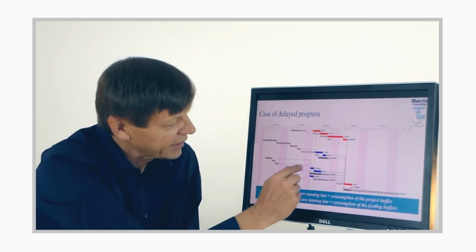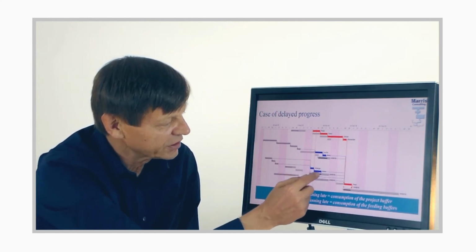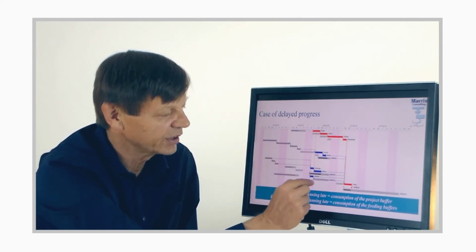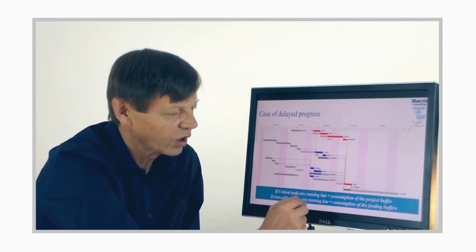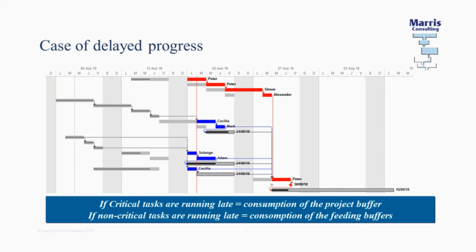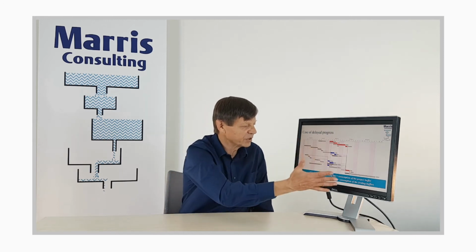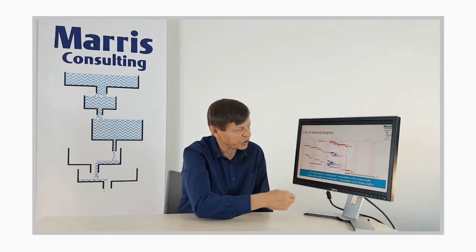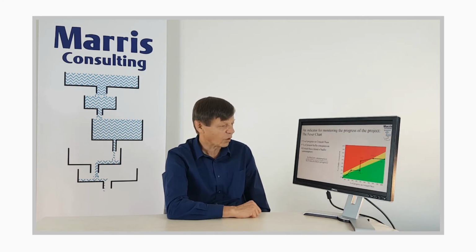Then we calculate what that means in terms of an impact on the buffer, and we find that it's consumed that much of the buffer here. I remind you, this is the feeding buffer. These are feeding buffers here, while that is the project buffer. So you do this across the project, and again with critical chain software that happens just automatically. It calculates all that, and you get this status update where everything's repositioned in time dynamically, and you know how much you're consuming of your various buffers. So what happens next?